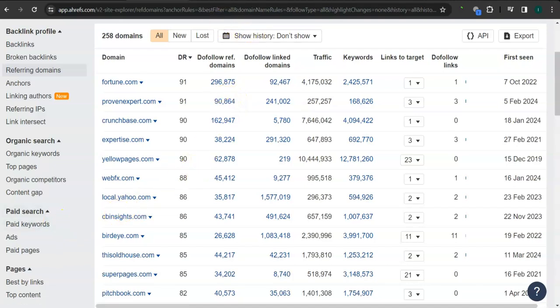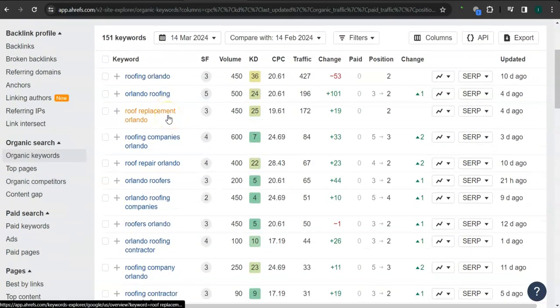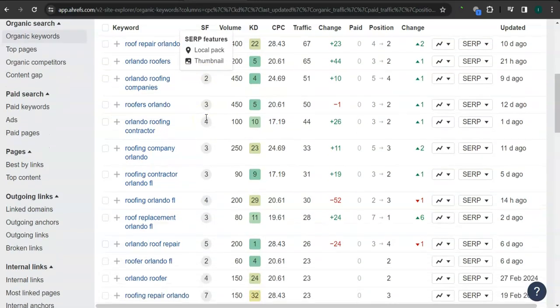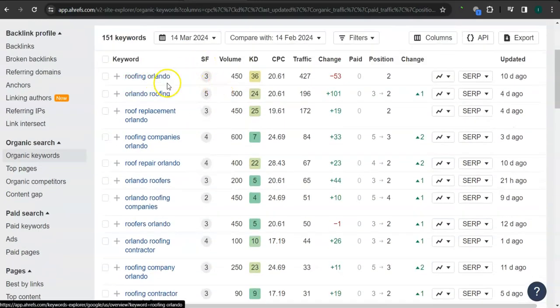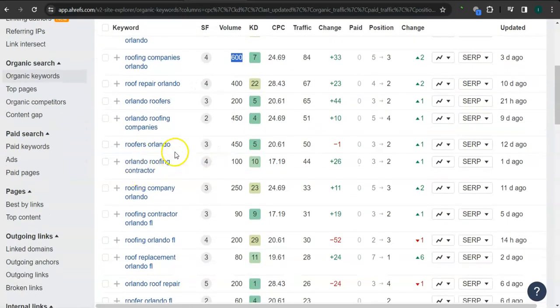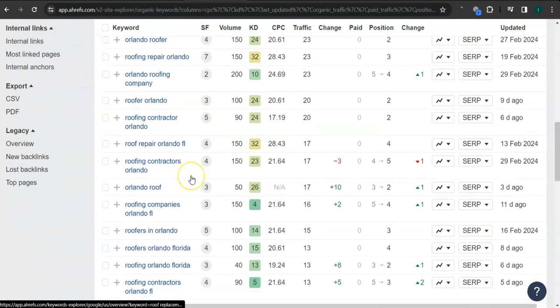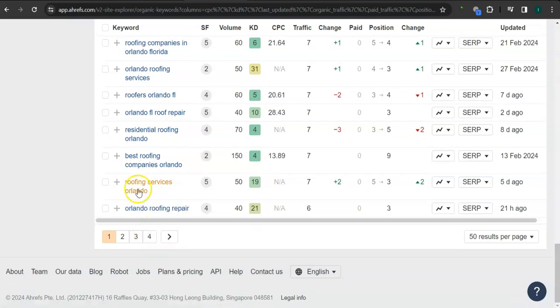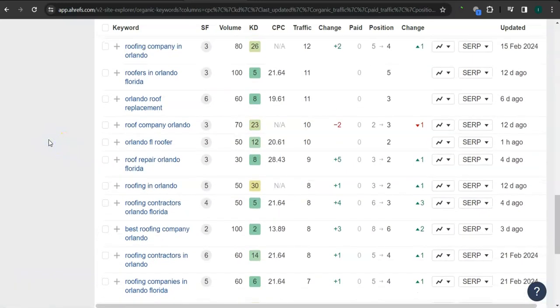And last and most importantly, the keywords. So these are all the keywords that they have for Orlando. We filtered it out. And an example here, Roofing Orlando. This has 450 searches in Google in the last 30 days. Roof Replacement Orlando, 450. Roofing Companies Orlando, 600 searches. Roofers Orlando, 450 searches, and there's still a lot more. They have four pages here of keywords for Orlando, Florida. So if you get the most relevant keywords and add it as content into your website, then that's going to boost your searchability, and imagine the number of people here finding you instead of your competitors.